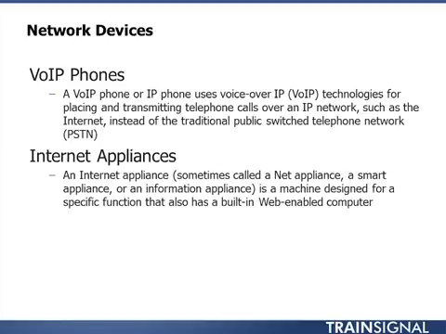And then we have internet appliances, and this is kind of a fun one. I almost laughed when I saw this was still on the objectives, because what I think of as an internet appliance, at least in the old days, you'll see here, I also have listed it, sometimes it was referred to as a net appliance. It's a machine that has some specific function, but then it also has a built-in web-enabled computer. In other words, it's a device that serves some other purpose altogether, but it has internet connectivity.